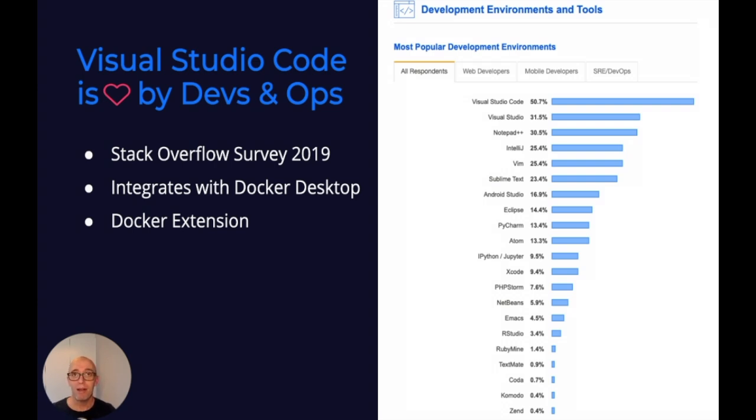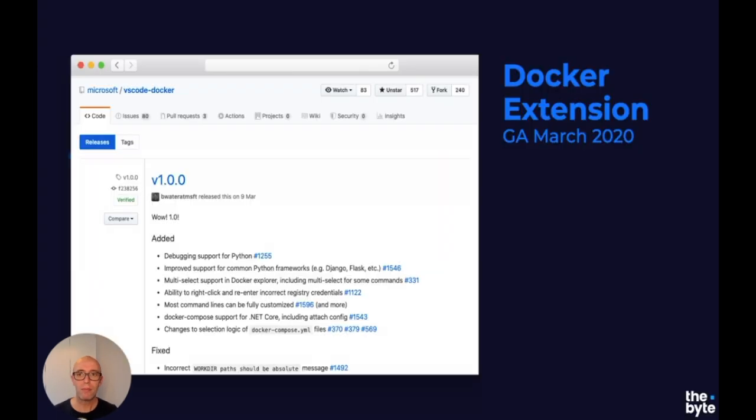Now, what's brilliant also about Visual Studio Code is it integrates directly to Docker Desktop. So if you have Docker installed locally, it works hand in hand together. And the Docker extension is then able to read all the information locally and visualize it within Visual Studio Code. Now, the Docker extension is relatively new compared to the Visual Studio ecosystem. It is also managed and maintained by Microsoft themselves, so it does have a large company presence behind it, a big contribution community. And if you look at it, it's only been generally available since March 2020.